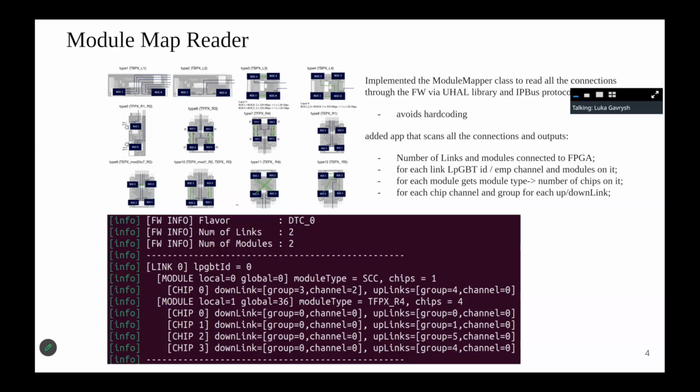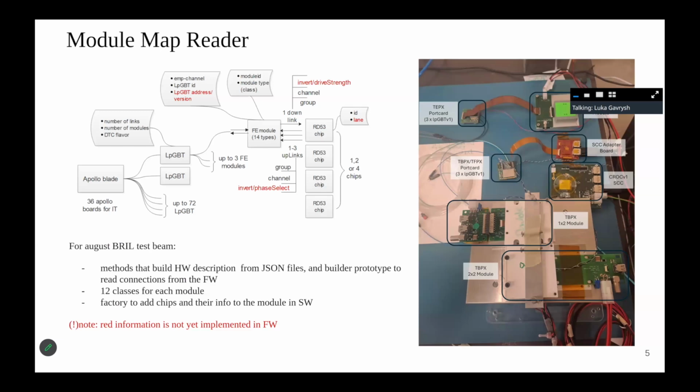So the second part of this task was to work with the module configurations. To the right, you can see the connections between the modules in CERN, basically at the CMS. But it's not enough to connect them manually. You also need to let the system know how they work with each other.